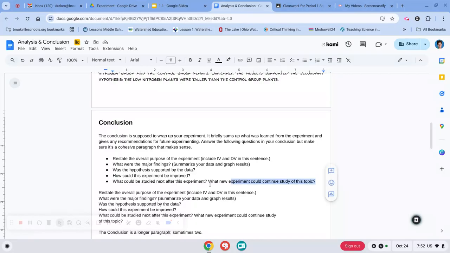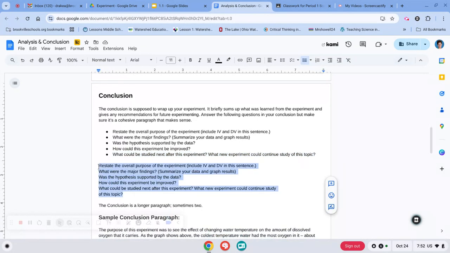And then the last sentence or two is, what could you study next? So maybe you studied how temperature affects precipitation. So temperature of water affects precipitation. Maybe next you would test the amount of light that shines and simulate sunny and cloudy days. Maybe in condensation, you're going to test the type of water bottles. Or you're going to test how cold the temperature. So you're going to test water bottles in the freezer versus the refrigerator. Okay? So this is kind of just a restate of all of this.